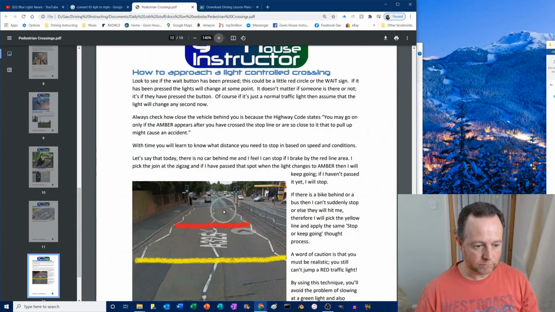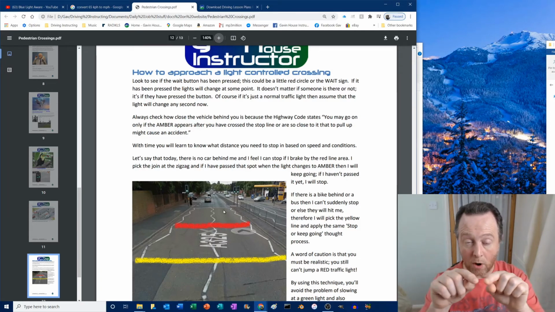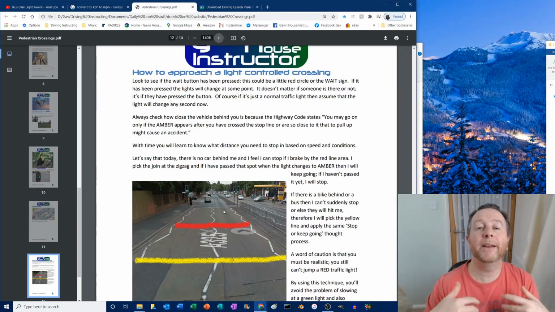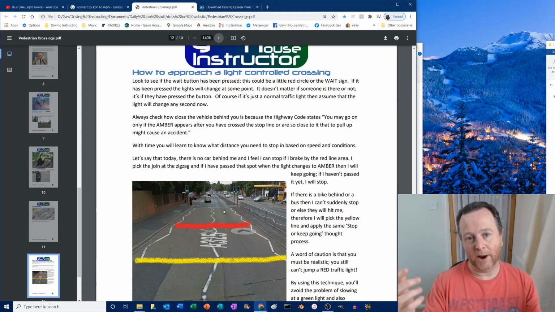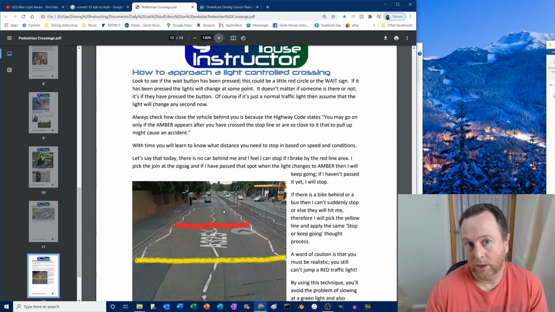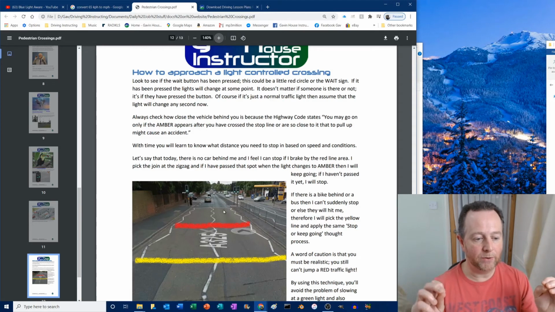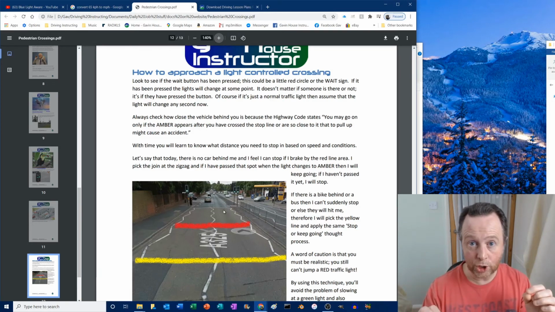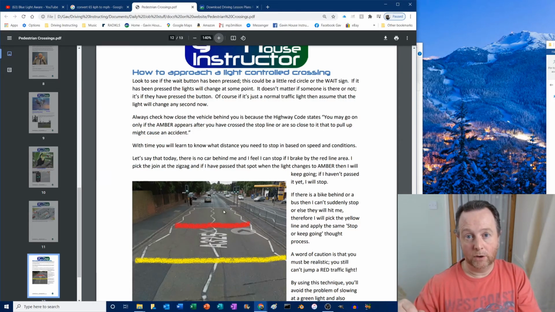And if somebody has pressed the button, you might have the red circle around the button or a little red box, or it'll say wait or something like that. But it'll be an indication on that thing that you might be able to see that tells you if somebody has pressed the button. Now, obviously, if no one has pressed the button, that traffic light is not going to change, if it's a pedestrian crossing. Obviously, if it's just coming up to a normal traffic light at a junction, then it might change, right? But look for that box. Now, what I do is, based upon the speed of my approach, I will need a certain amount of time to stop my car in.